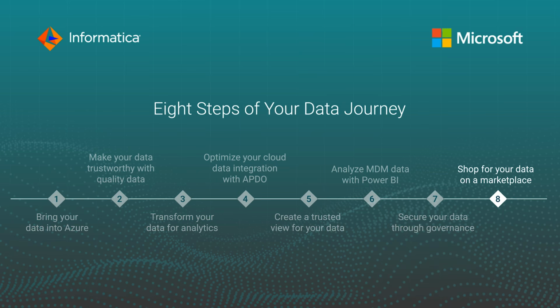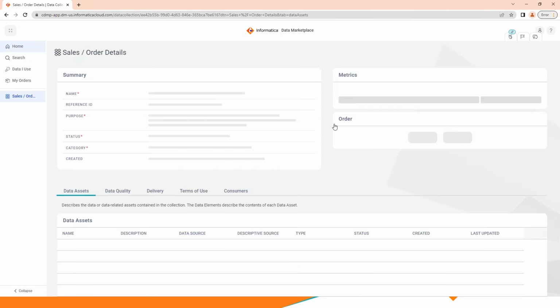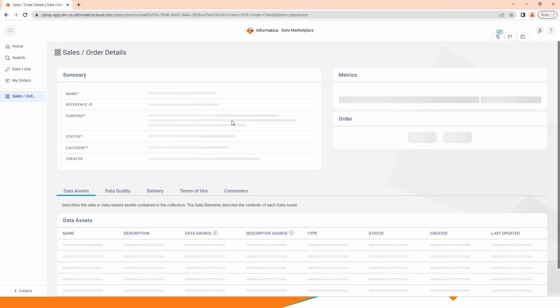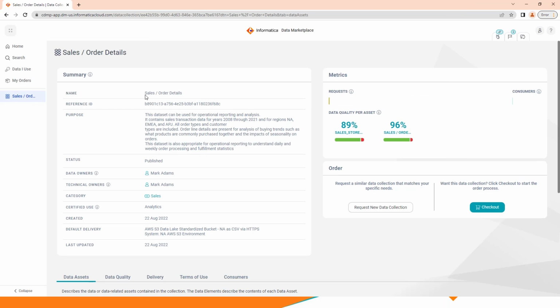In the data marketplace, they'll be able to look for different kinds of data. Here, we are going to request sales order data, which is coming from a different environment. They'll be able to look at what the data is, since they are trying to build analytics on top of it.